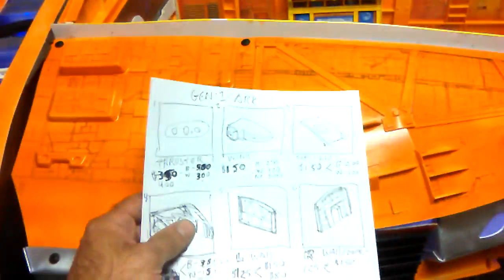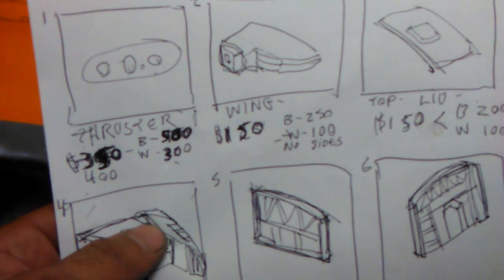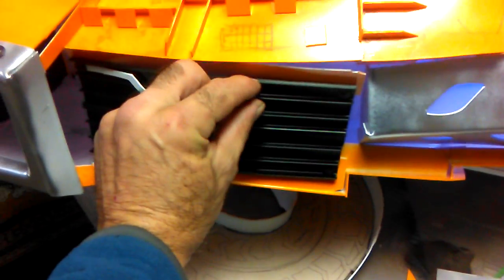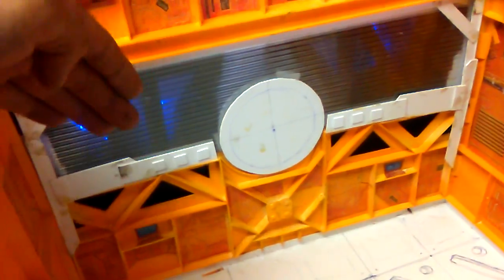So these wings could detach. I was planning for the same template size. $150 is pretty cheap for all of that. So I could build better ones for $250, or simpler ones for $100. I was planning not to build this edge so thick and make them thin. So you have this top. You get the 2 wings there, and you get a smaller back piece. So these 2 wings, once you put them together, make your middle, instead of this huge thing. I wanted this big enough so you could lay a Fort Max inside it. So these 2 walls go together, so it separates, and then this is a spindle.